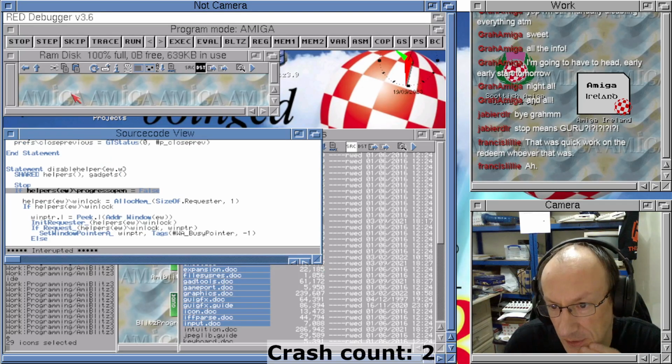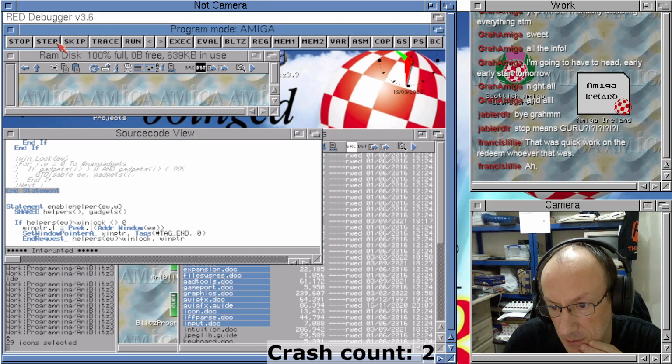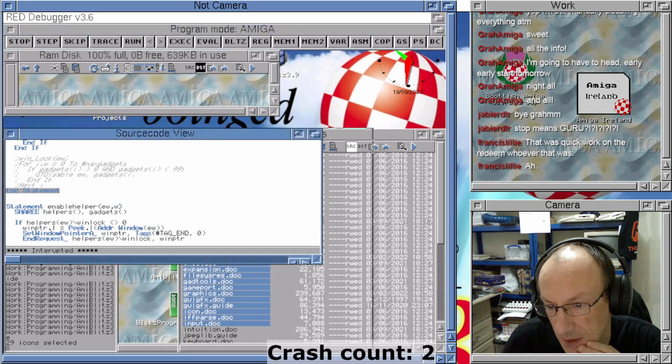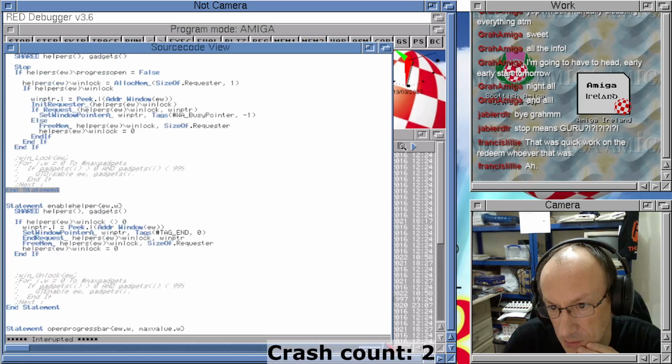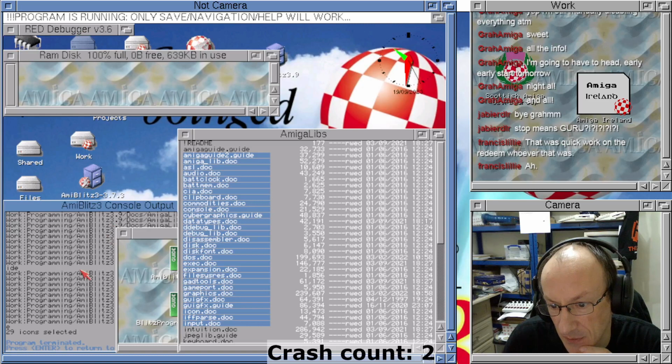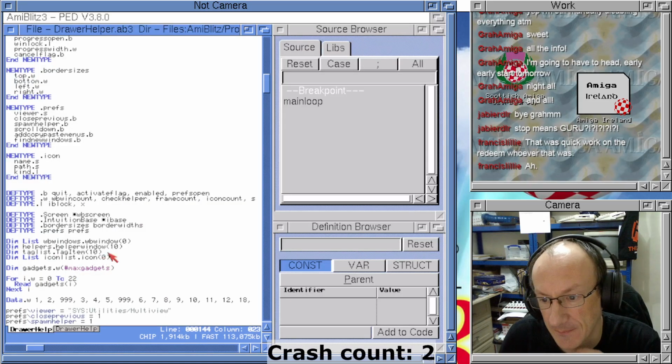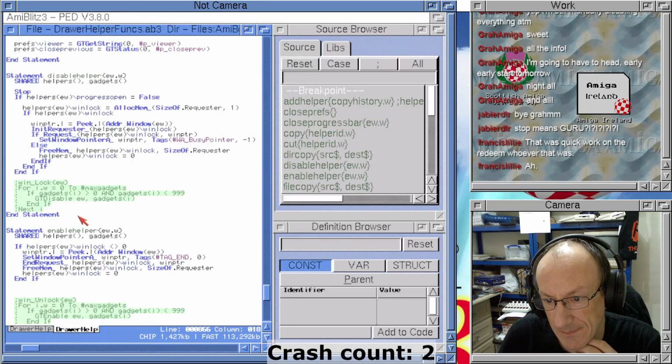Okay, so let's step. End statement. What happened there? Helpers progress open is false, so it doesn't even execute that. And then of course it tries to execute this. So let's just quit at that. So it doesn't even... okay.